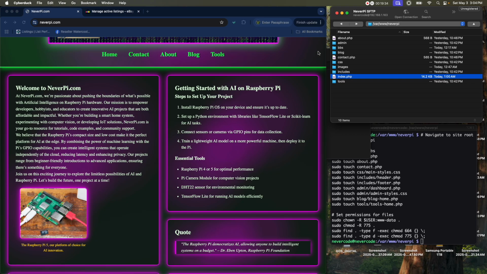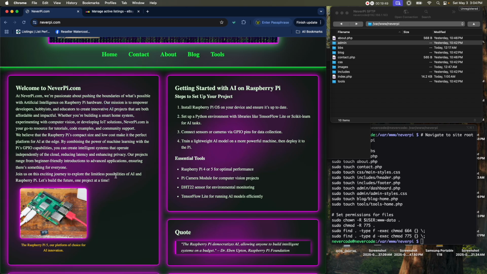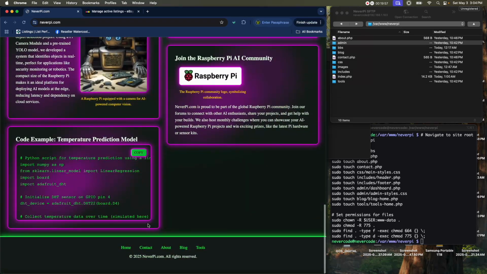Now, if I'm going to be working on a specific page, like the admin dashboard or something, I'll have to pass it that too. But yeah, where are we going next with this? So this is all a bunch of generated content that Grok just made up just so I could kind of see what it looks like. And I do kind of like it.